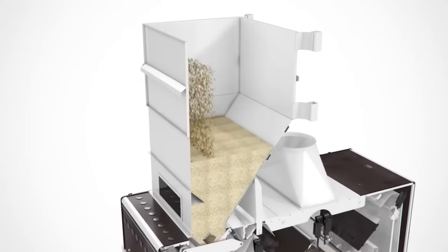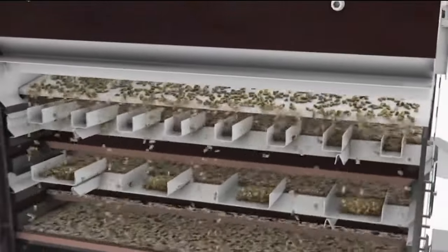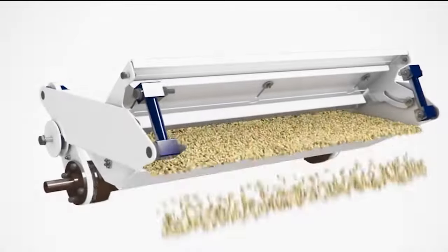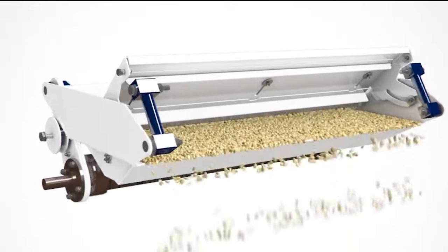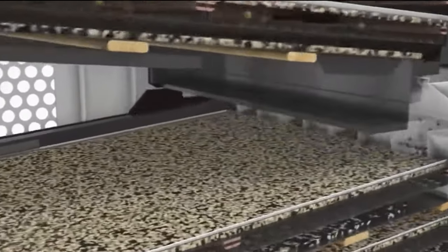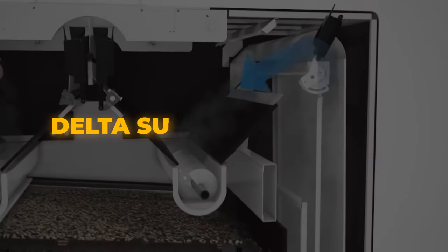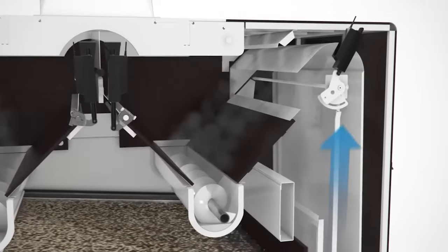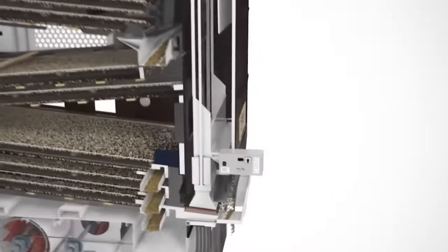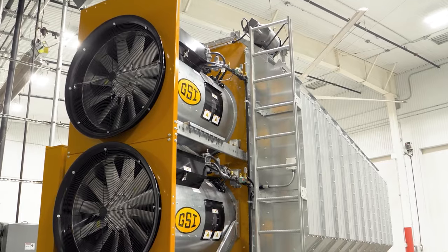Cimbria Delta Cleaner: The Cimbria screen cleaners ensure exceptional efficiency and purity in the cleaning of various crops including grains, corn, beans, coffee, and seeds — whether for pre-cleaning, fine cleaning, or grading. The Cimbria product range offers a wide variety of screen cleaners to suit different cleaning tasks, featuring sophisticated feeding systems that ensure uniform feeding of the screens across the entire working width, promoting consistent cleaning results. The Delta Superfine Cleaner series stands out with its advanced air system, making it ideal for challenging separations.